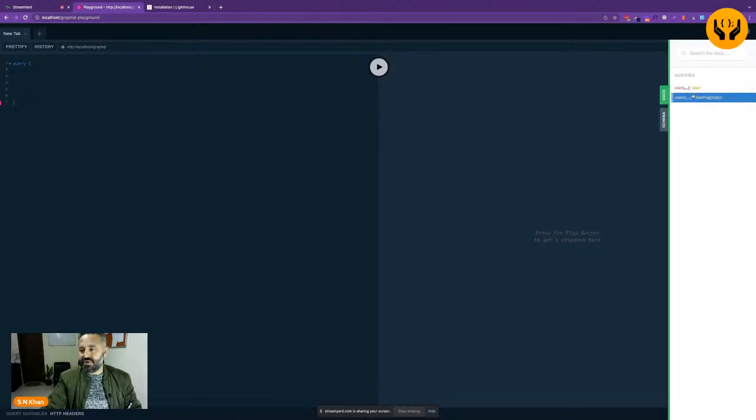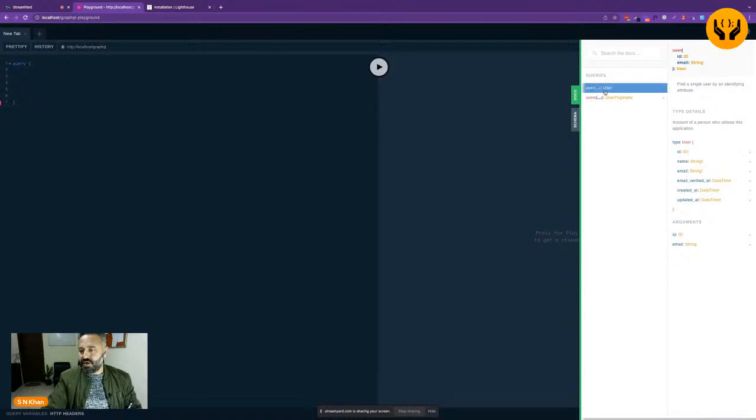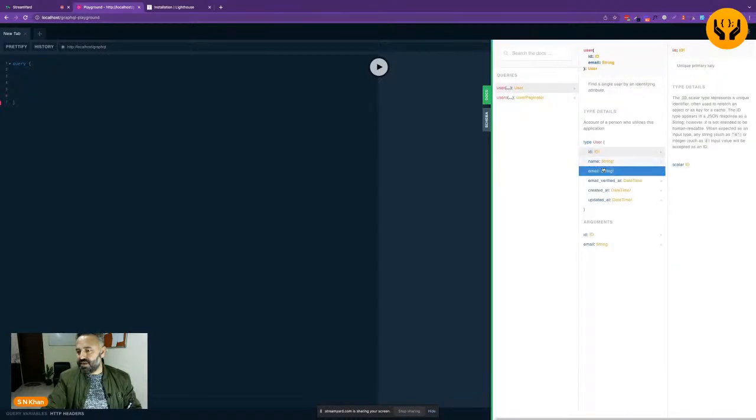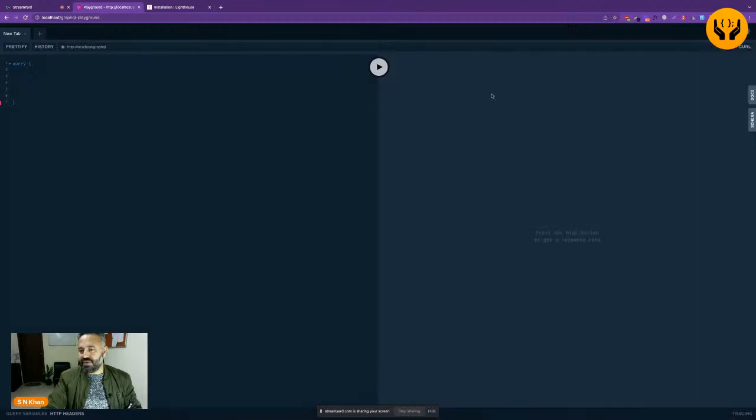You'll see right now there are two, and this is for the user side of things. As you can see, for every single field, it's giving its type, and it's also showing everything in detail as to exactly what it is expecting. And this is like auto documentation.